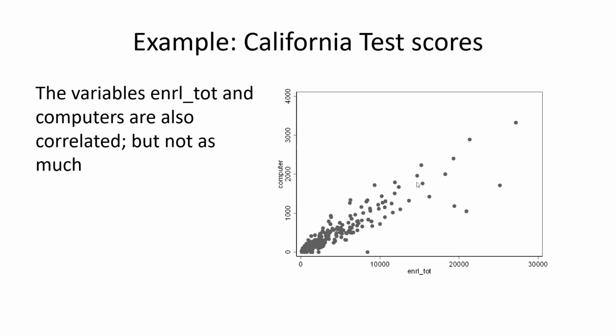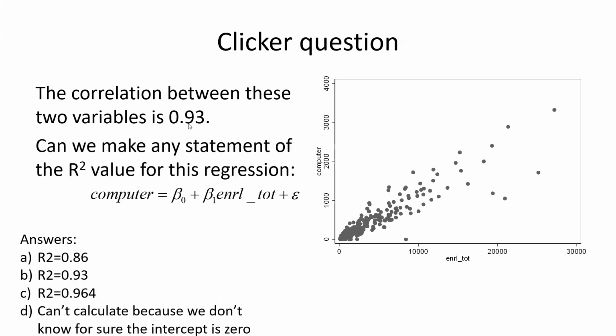This is clearly correlated. And it's actually shocking how correlated it is. It doesn't look that correlated, but when you look at the values, it's 0.93. So I would not have guessed it's so high based on this. So here's a question for you. If we know that the correlation is 0.93 between those two variables, and you regress just on this one variable, so number of computers as a function of enrollment total, what is the R squared of this regression? Or do we know it? I will leave you to answer this question, and I am moving on to the next slide.